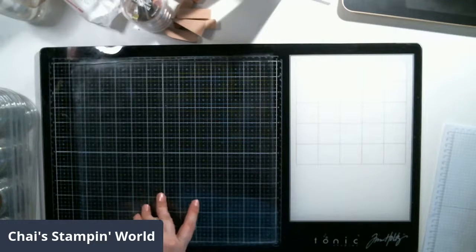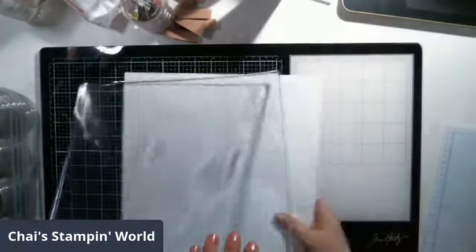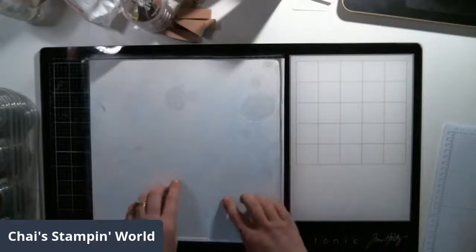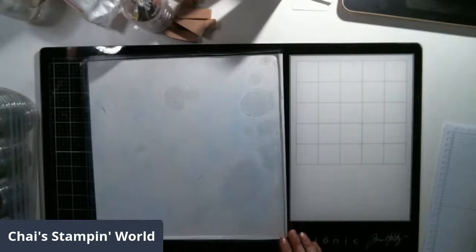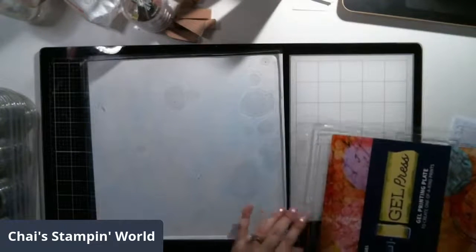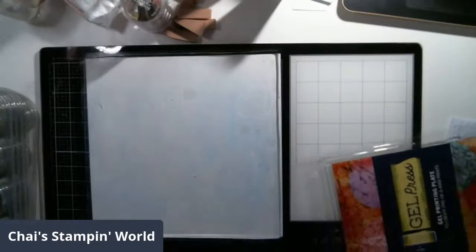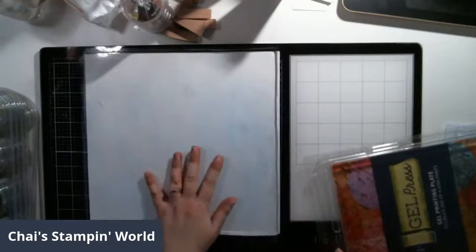So this is my gel press. Probably won't be able to see the colors too well underneath, so I'm going to stick this piece of paper under here. As you can see, there's some blue tone in here because I've used it just a little bit. I am going to take off this first sheet. I'm not taking off the bottom. Leaving that on. It's probably going to slide a little bit.